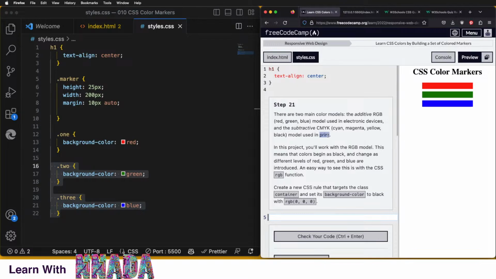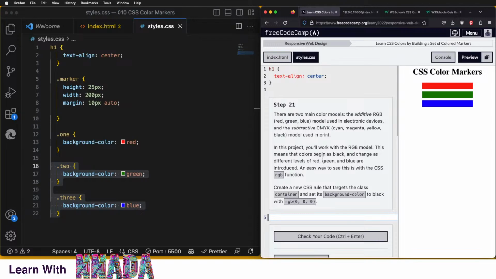So I wonder why it's called subtractive. Maybe you just use less. I also don't know why they have cyan, magenta, yellow, and black. This is like the alpha channel. I don't know why there's not an alpha channel in red, green, blue.